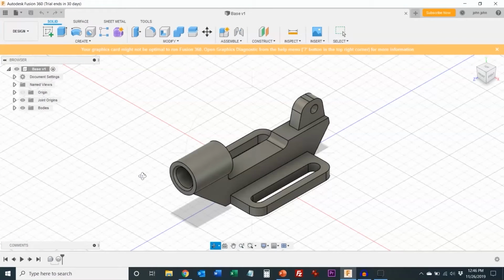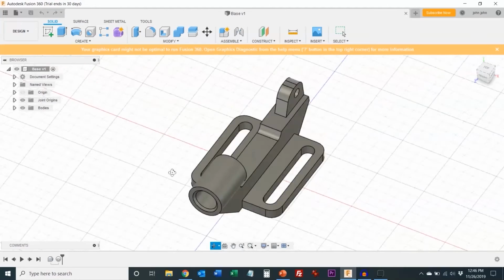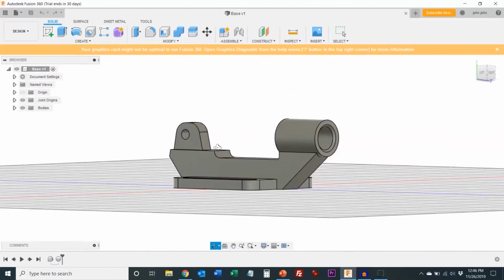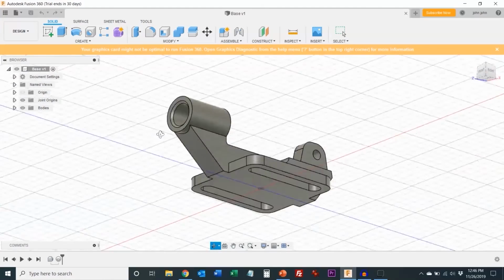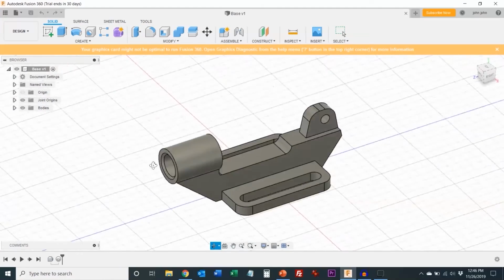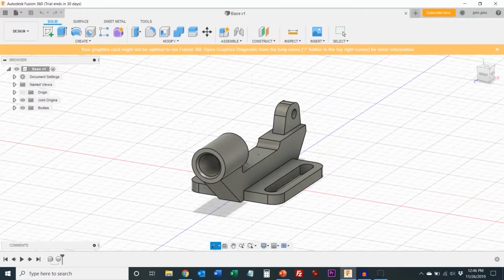But this part easily demonstrates one of the key complexities with injection molding. Although injection molding sounds really simple, one of the aspects that requires a lot of limitations on what can be designed is the fact that the part has to be able to be removed from the mold easily. Let's say you were molding this part here.